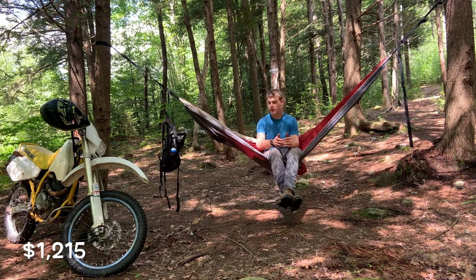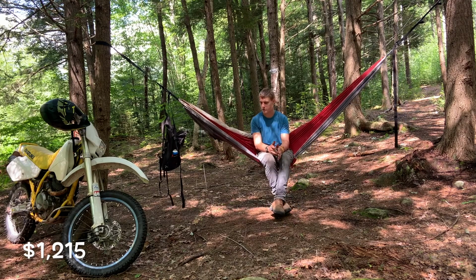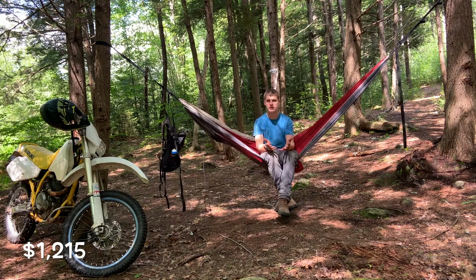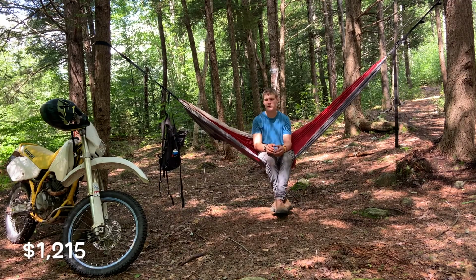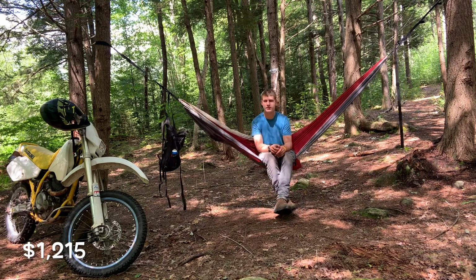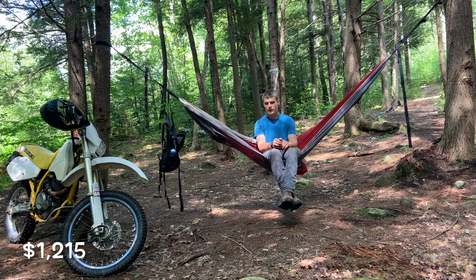For this entire bike, I don't believe in my area I found any 250 four-strokes, especially. This is a four-stroke. I didn't want a two-stroke for cheap. I know other places you can find cheaper running, but this also gives me the peace of mind that this bike is gonna run for quite a long time, fresh off that rebuild. I'm gonna put an hour meter on it so I can keep track of the time that's on it, but yeah, I think $1,200 for a fully functional 250 is a good deal.